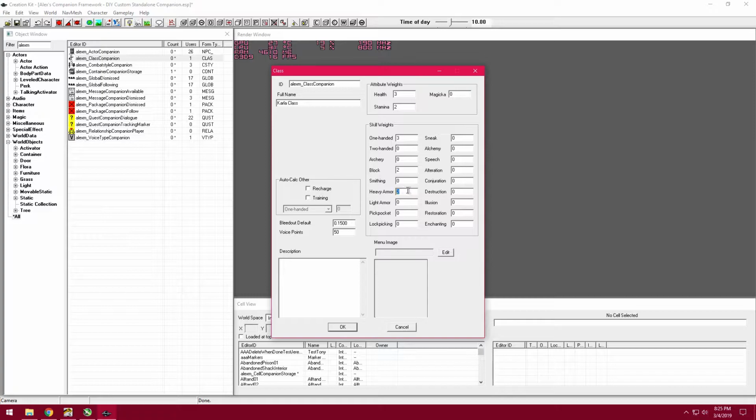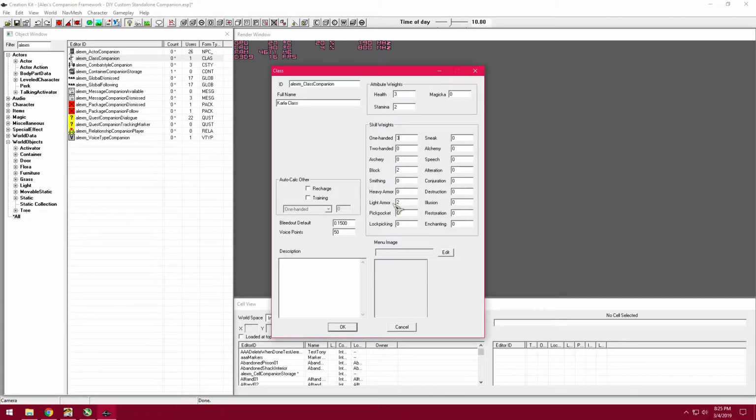He or she is gonna use heavy armor. Nah, let's do light armor. So that should be 2 as well. It's quite important, so I think 2 is balanced. Pickpocket, not gonna do pickpocket, not smithing, no. Archery, no. Two-handed, nope. Sneak, no, none of the other things. So I think this is actually quite balanced. As I've said, don't go crazy with putting numbers in the hundreds. This is totally fine.